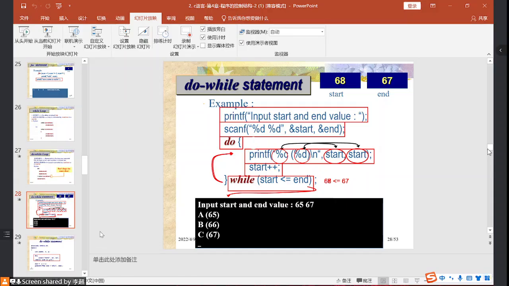Hello everyone, can you hear me? Yes, okay, can you explain the codes for us? You understand the code?